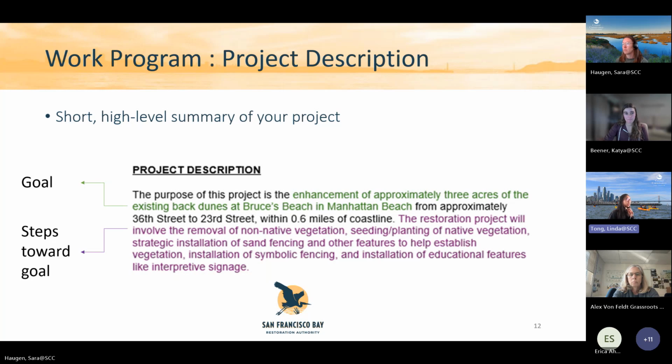This description should match the description within your grant agreement and should also match closely with a high-level description in the staff recommendation that your grant manager presented to the board. And again, keep this brief. You'll be able to go into a little more detail about the specific tasks lower down in the work program template.